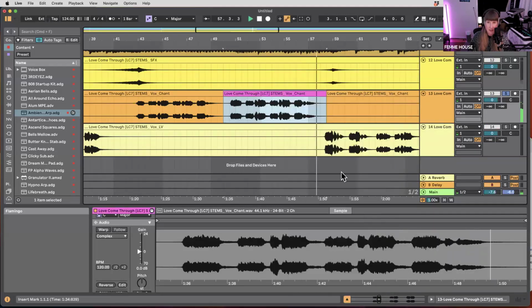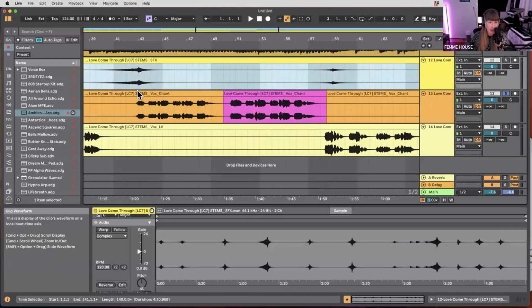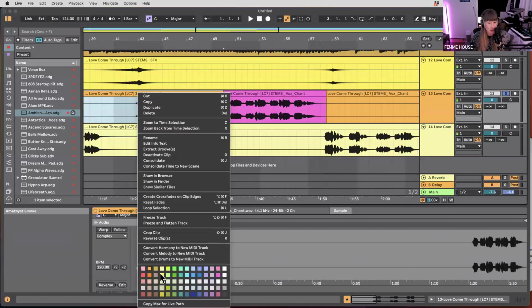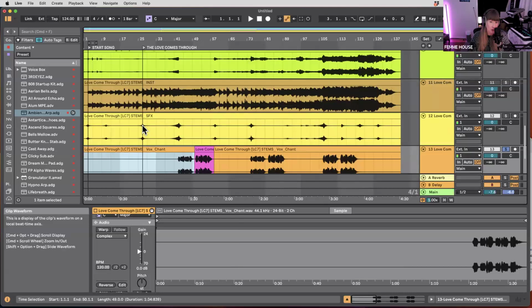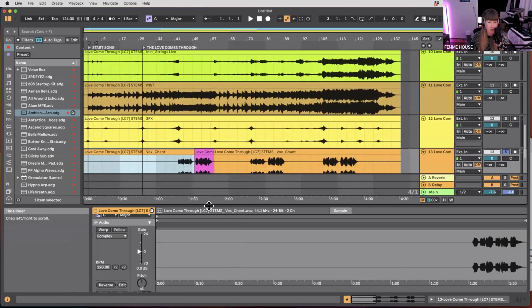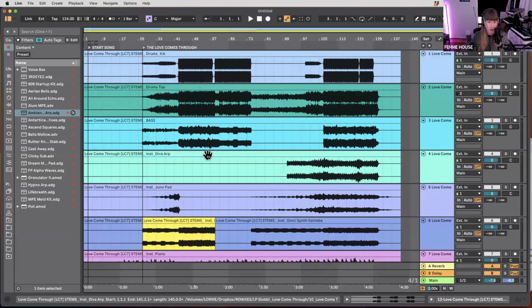Oh, jeez. I like that too, that vocal part. Isn't that cool? Yeah, if you just right click on the header of any clip, you can actually use colors to organize how you're approaching the remix, or any mix, really. It's just something to visually help get through all of the audio.